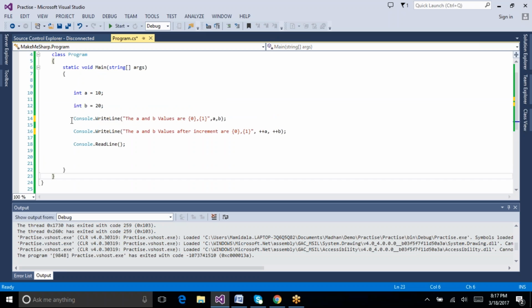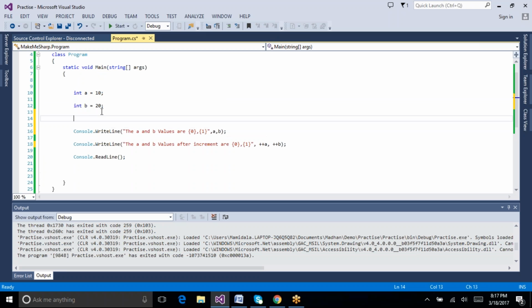Basically, write line statements we can write in a couple of ways. If I want to display one statement like this, the A and B values are this one and this one, how we can write these values here is I can write in two ways. If I want to display the values like this, I can remove these two lines.